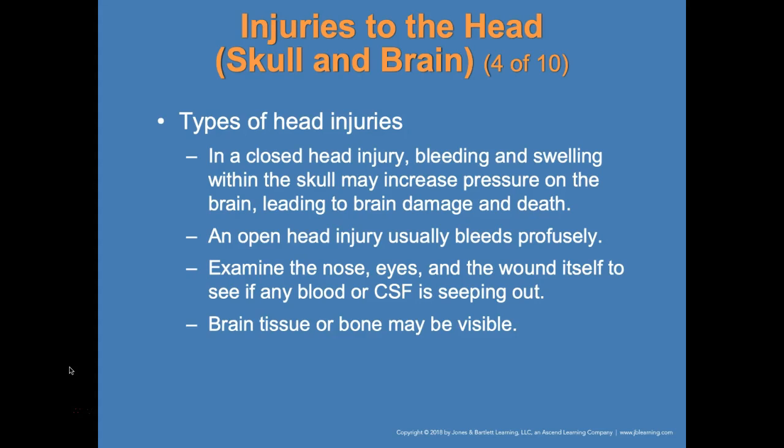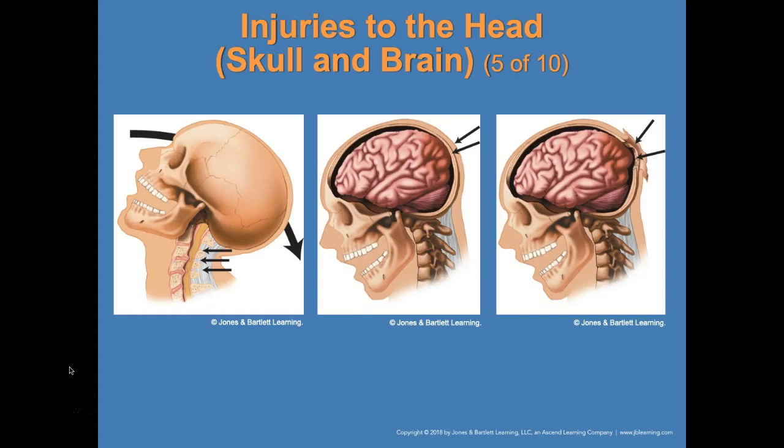It's important to remember that if there is a head injury, there is a great possibility of spinal injury as well, which means that if we suspect a head injury, we need to suspect injury to the neck and spinal cord, which means we need to be taking our spinal precautions and protecting that C-spine when we come across these patients. Here we can see that brain bouncing around inside the skull there. It also shows in that left-hand picture that we're getting damage to the spine as well.